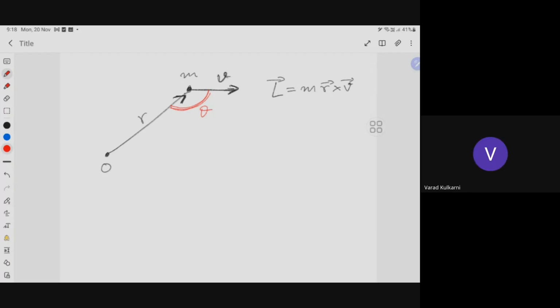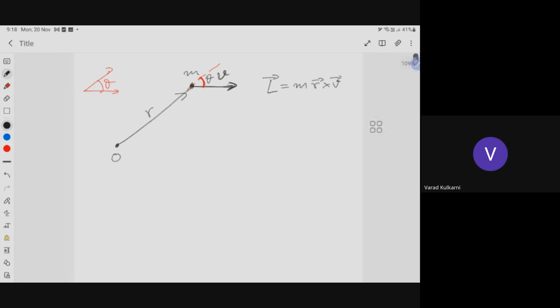Angle between the vectors is when you keep the tails of the vectors together and the angle what it makes, right? So, this is your angle between the vectors, right, guys? Is that clear? So, you have to lift one of the vectors and keep the tails together. So your angle between the vectors is this theta, and your r cross v is your angular momentum. Okay, is that clear, guys?